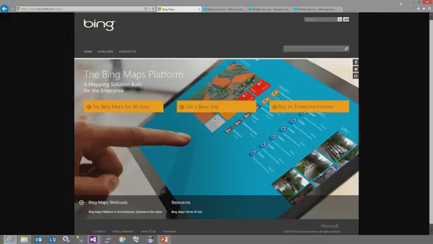Now, once you have such a key, click here on this get a basic key or take a trial key. For developers, I would always suggest take a basic key. The trial key is more if you want to evaluate it for later purpose in enterprise environments. But for developers, I would always use the basic key here. There are various types that you can use. There's one specifically for the Windows Store applications. Now, once you have signed up for that key, you get this key immediately and instantaneously.